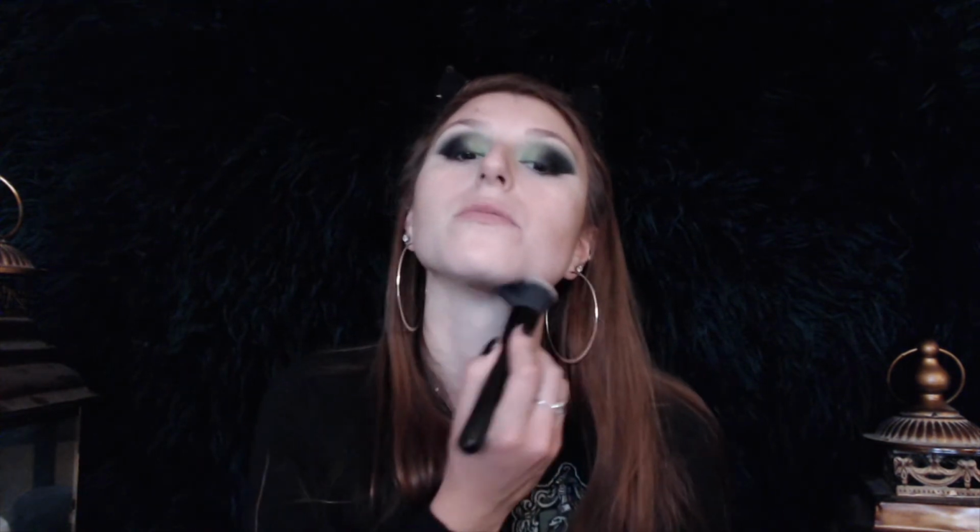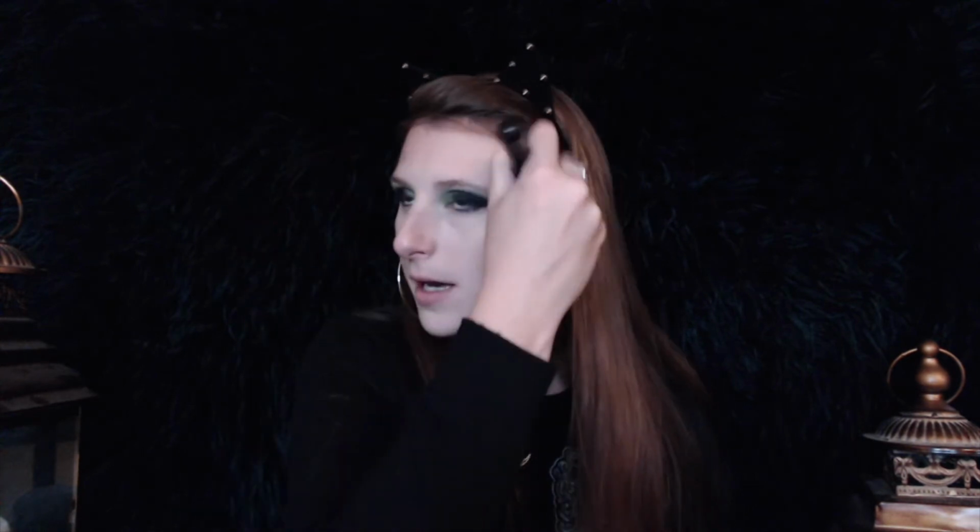And then I'm going to take a little bit more and place this underneath of our chin. I figured I wanted to contour today as opposed to doing bronzer and stuff because, as I have told you guys, Slytherin is known for being kind of shrewd and sharp and cunning and stuff like that. So I was like, I will just make this very angular and sharp to kind of represent our house.